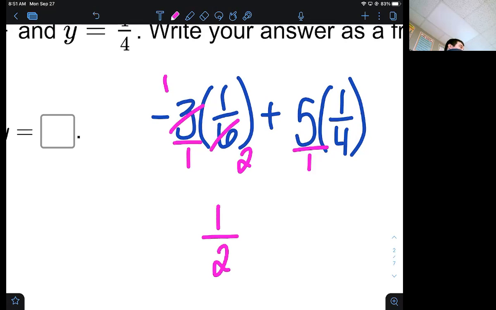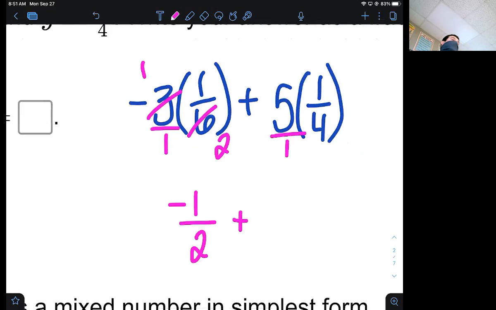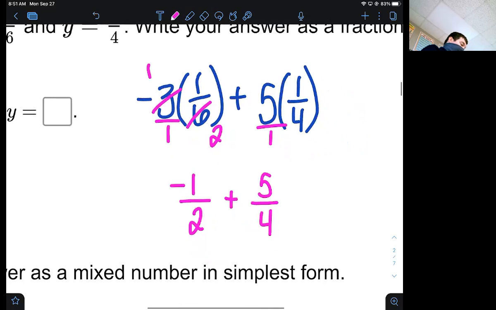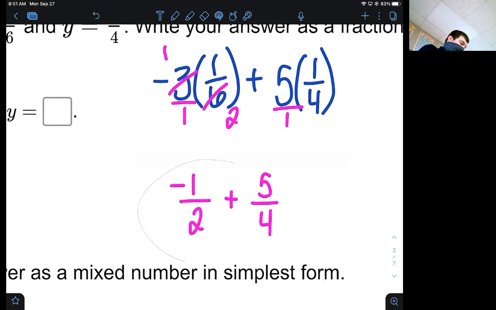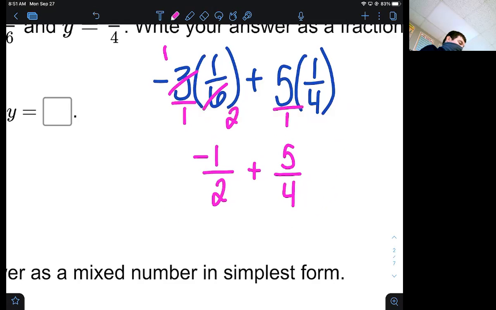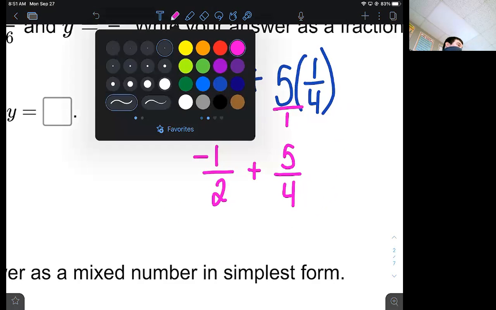And if you write that, that's an easy way to get it wrong. What needs to go with the 1/2? The negative sign, yes, because it was a negative times a positive, so it's going to be negative. What cancels with the 5/1 and the 1/4? Nothing. So just write 5 times 1 on top, and on bottom 4 times 1. So now we have this addition problem. When I'm adding fractions, it's a little different from multiplying fractions. Here I need a common denominator, which I don't need when I'm multiplying, but I do need when I'm adding.